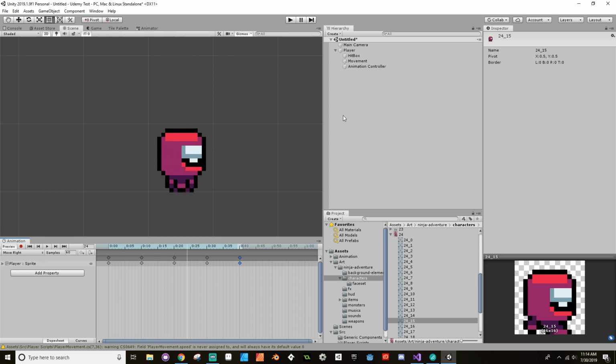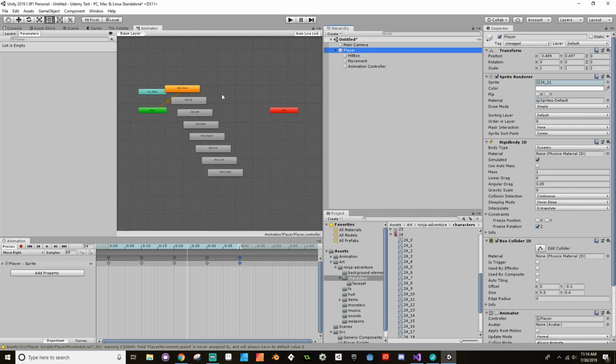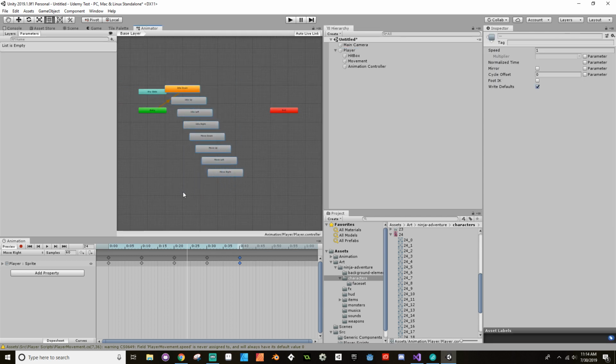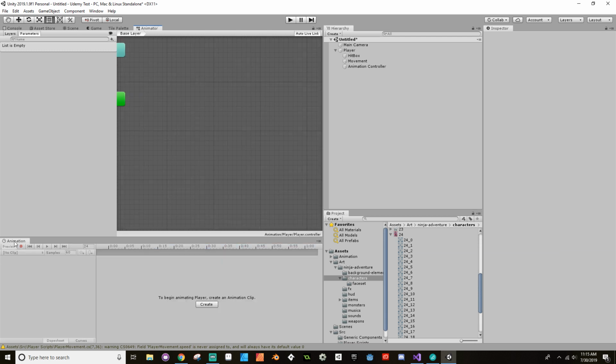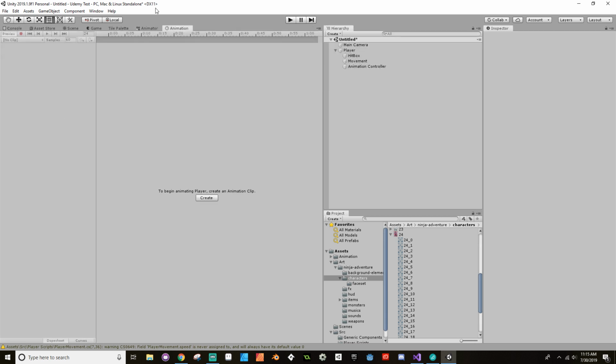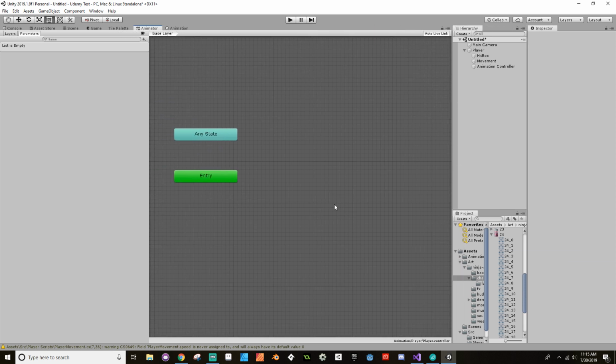All right, so walking right, we're good. Now let's go to our animator, player. Let's get rid of all of these. And let's put this tab back up here so I have more room. All right, so we're going to create a new state from a blend tree.